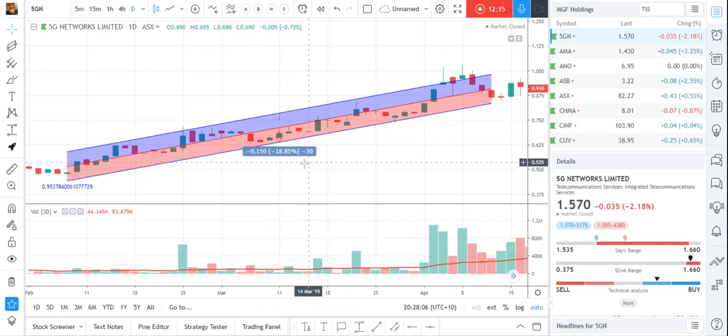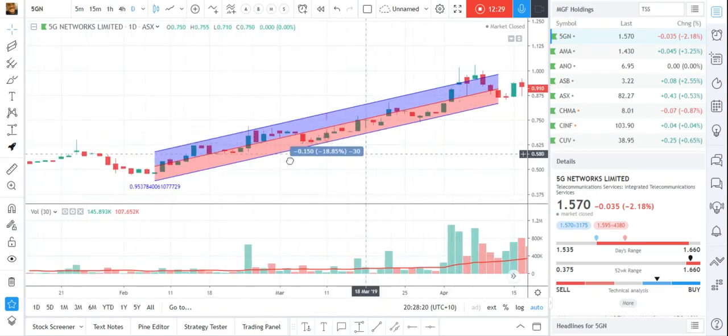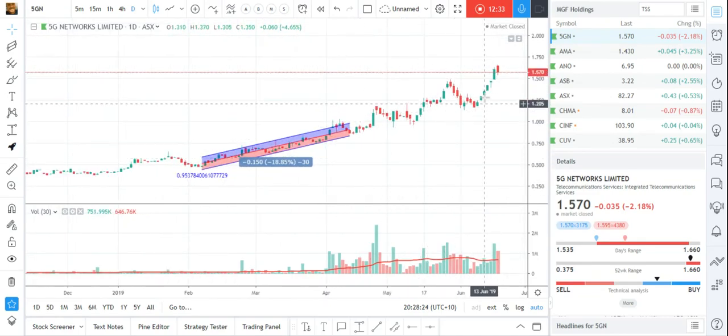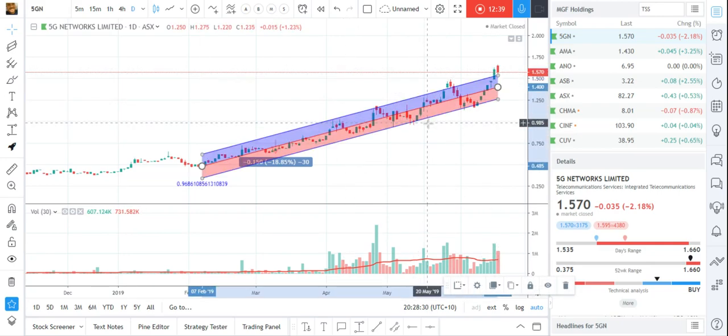I honestly try and look for stocks where it's probably a 10 to 15% type swing. Just a little bit better on the nerves, but this one even down here still has a lot of variation in it. So then when you get up here, it's even more volatile. So it's interesting. It turns into something like a 25% variation up here. Let's go back up. Yeah, and so it's a more volatile stock.